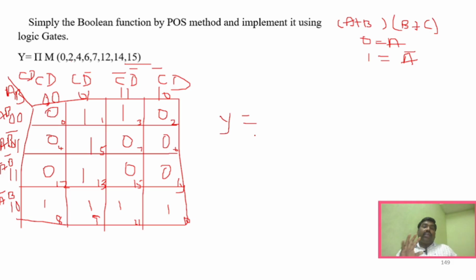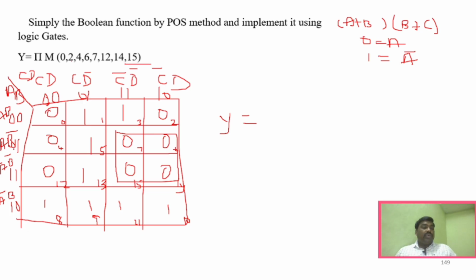I already said the combination, this is a very tricky problem where the combination can be done with the maximum values, right? First you have to look for 16, then you have to look for 8, and then look for 4, right? So here 4 is possible, correct? This 4 is possible. This 4 is possible, correct? Right?